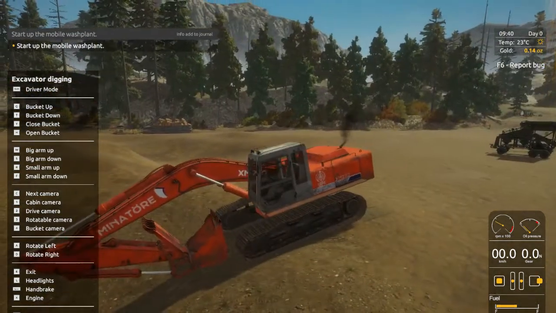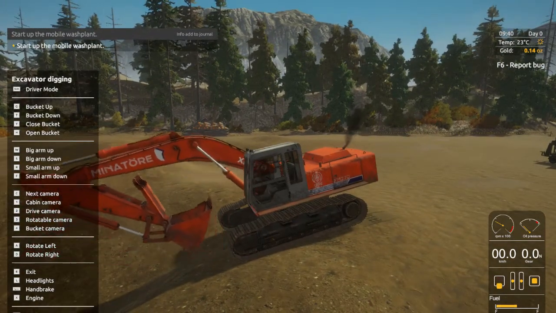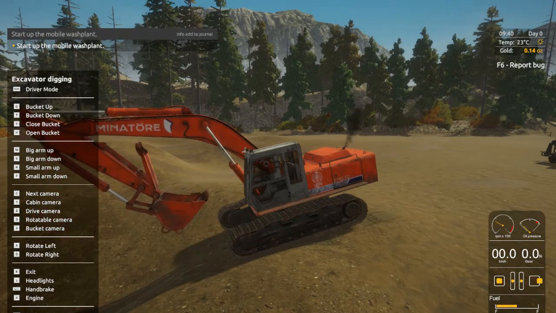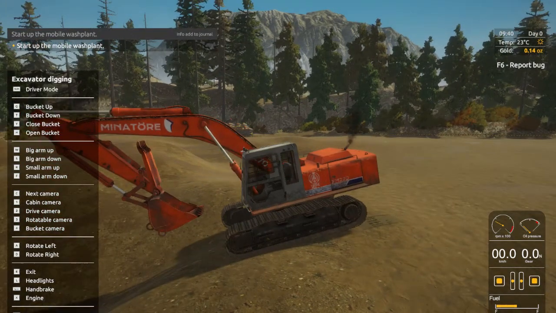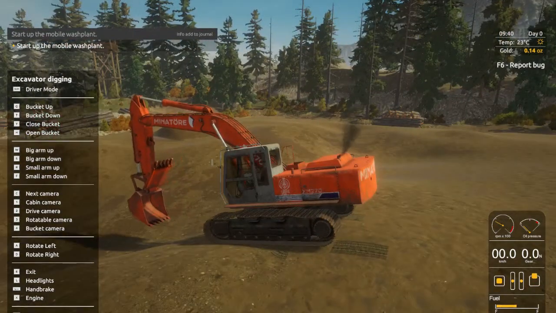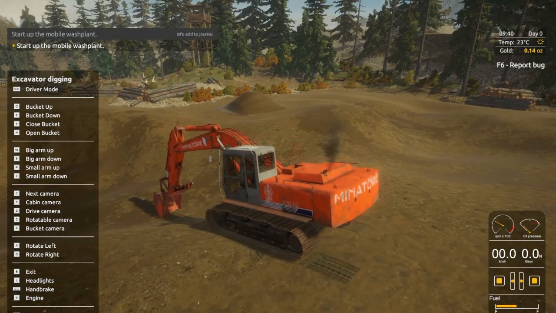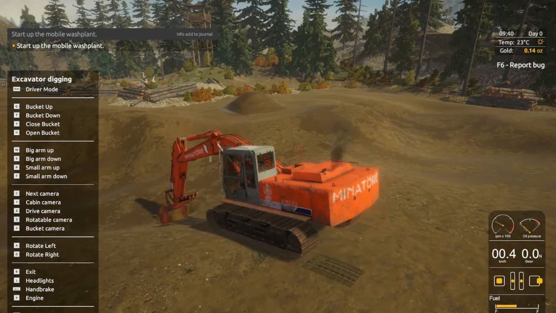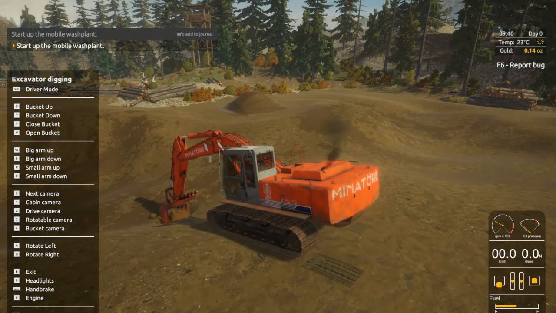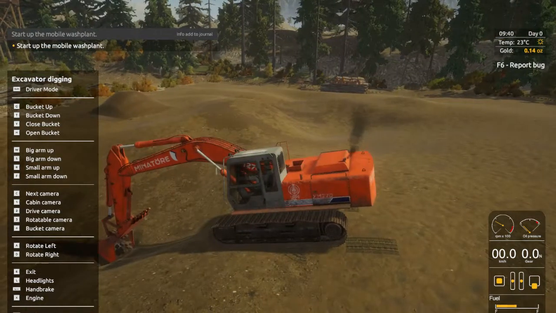Okay. Yeah, that works. Right, so now how do I get the big arm up? W. So W. Oh, no, wrong one. T. How do I get the small arm? F. No, it must be R. Okay, so now we need. I don't know if I'm digging in the right place. It still says start mobile wash plant. And then T, G, E, F, R, confused as you like. I want to close the small arm, so that's F, but it won't.